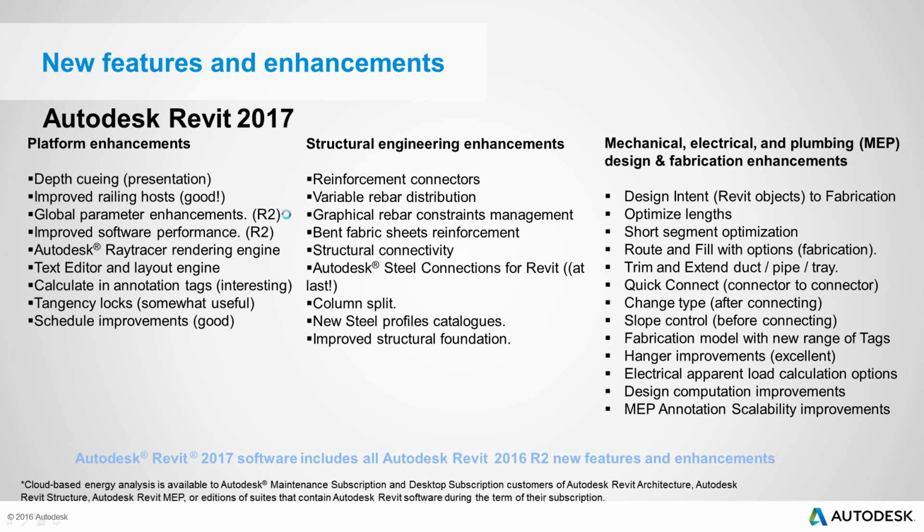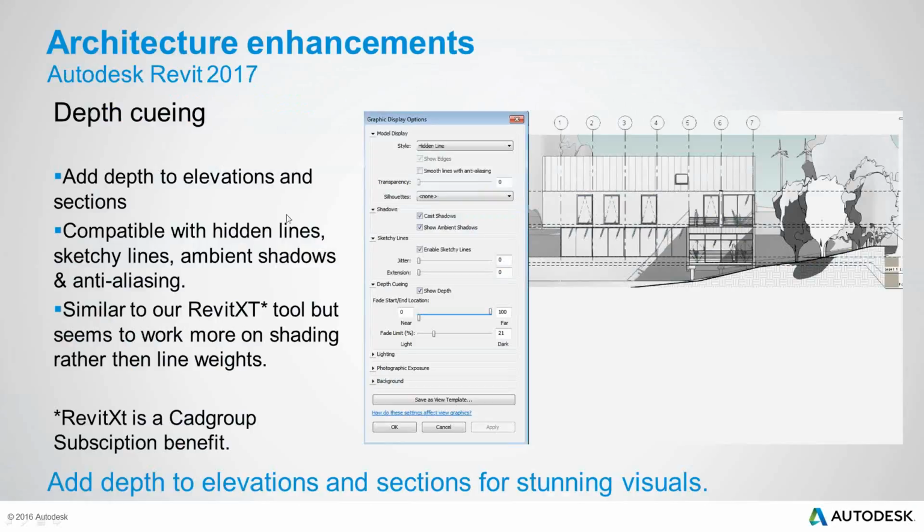Okay, so moving right along. Depth cueing is a nice little presentation feature. Now, it is interesting. I've had a bit of a play with this. Obviously, one of the things that I initially assumed would be happening in this tool is that Revit's going to be taking the cut plane of a section or an elevation, and it's going to be putting in different line weights depending on how close or how far something is from you. In fact, that's not really what the tool's about.